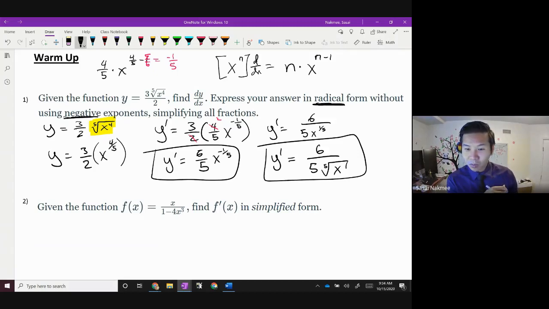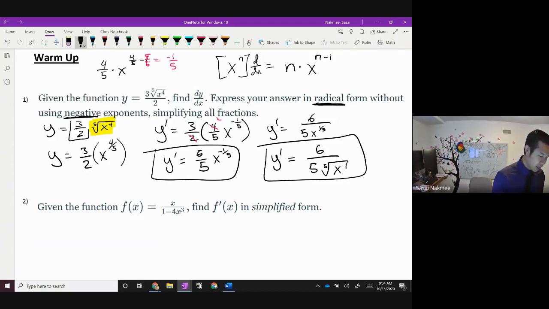We don't have to use the product rule. You can use the product rule, Monica. You can use the product rule, but here's the thing, though. This right here is a coefficient, and the coefficient rule would be a lot easier, right? The coefficient rule, I think, is a lot easier. You just multiply by the coefficient.